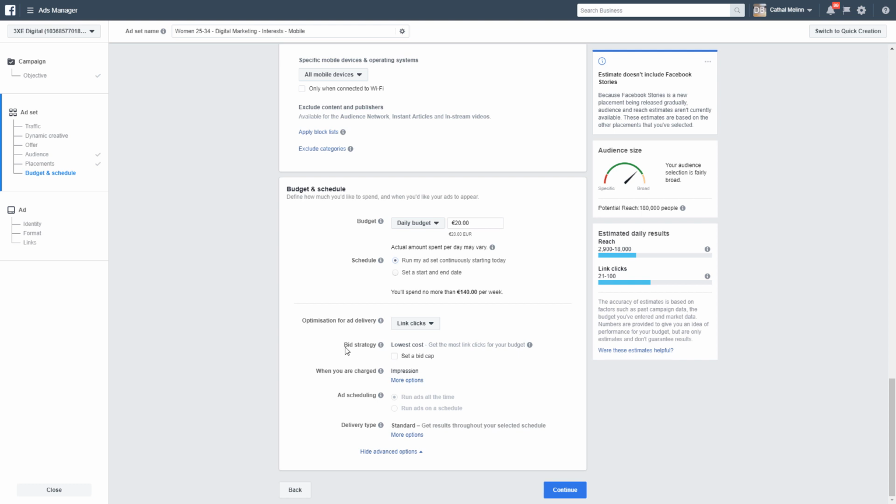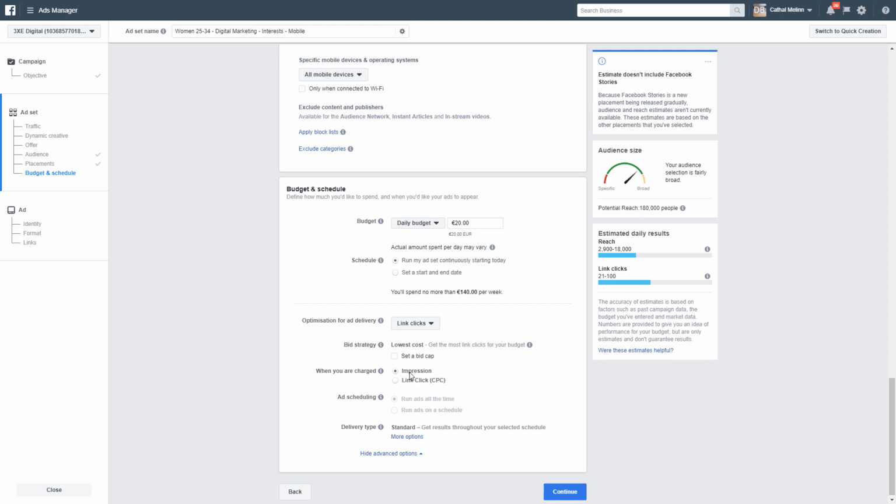And we can set some caps around what is the maximum we are willing to spend for a link click, indeed, how we're being charged, which is impressions, or we can click to expand this if we want to just be charged on a CPC basis, which is the number we will only be charged when someone clicks through on our link. It can be more expensive.